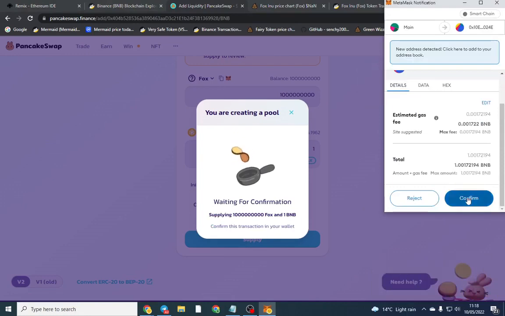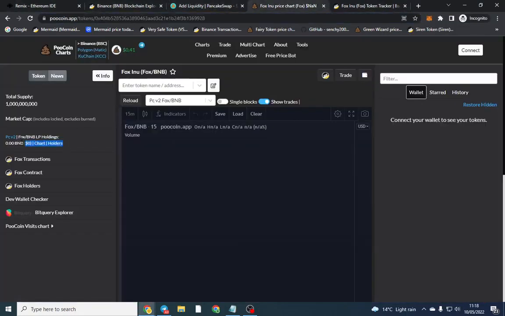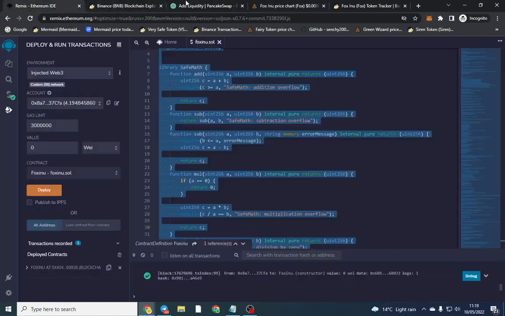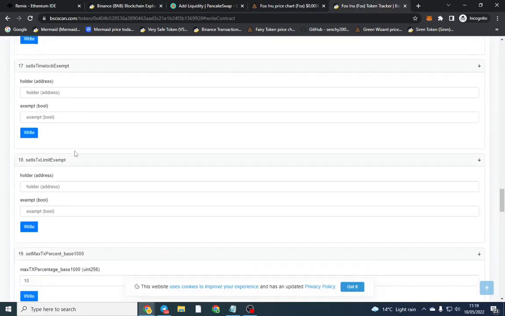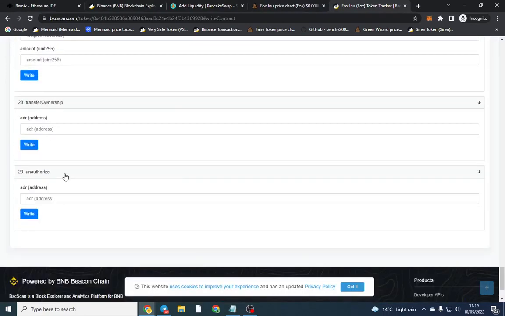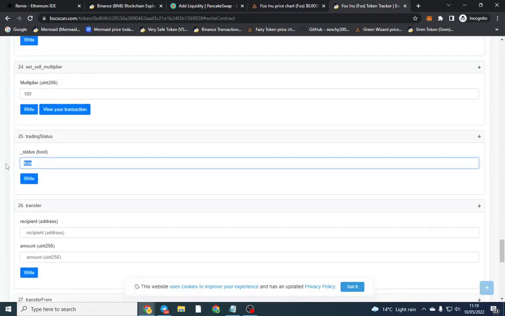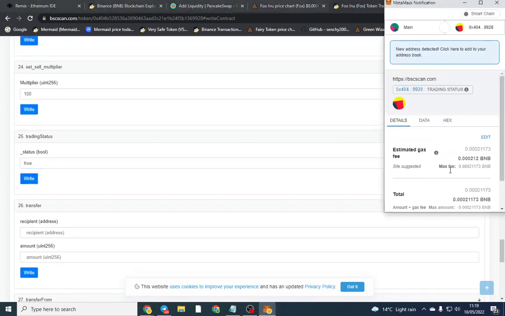It takes practice, and we're going to just put 1 LP here, and that should show up shortly now. So we've got 1 BNB in there. Trading is switched off, but now we're going to activate the trading very shortly. So all I need to do is have my wallet connected, the correct wallet, go all the way down, and we're going to click on true. We're going to write true here with no spaces at the end, no capital letters. So make sure it's lowercase. We're going to click true.